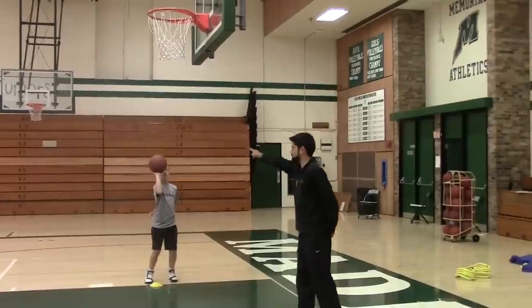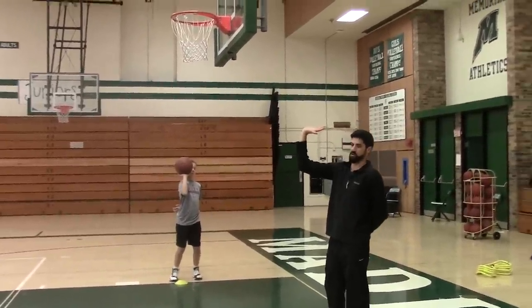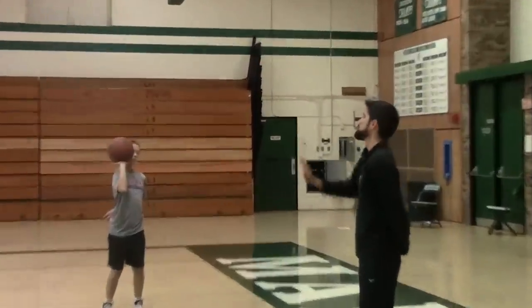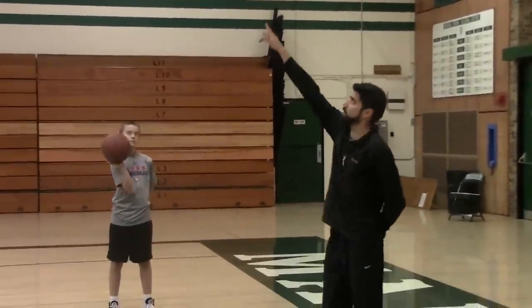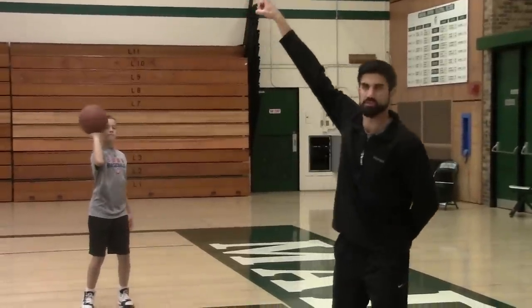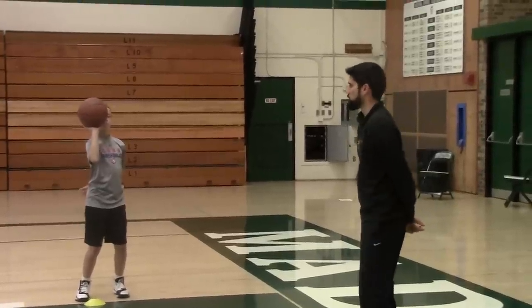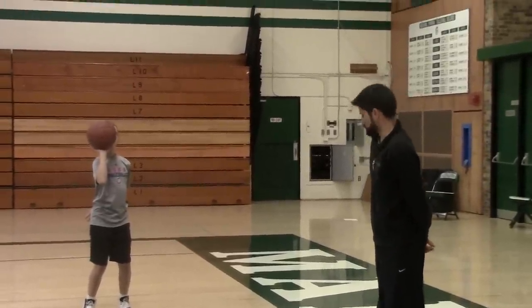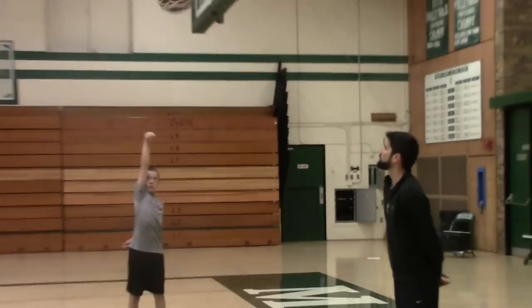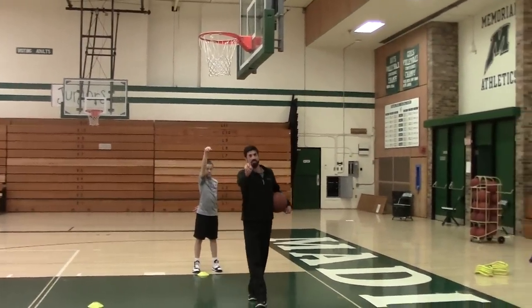Elbow needs to be under the ball, and I call that a waiter position, like you're a server at a restaurant, okay? Eyes are on the rim. I don't care if it's front or back. I just want them looking at the rim, which is the target. And then the last thing we're focused on is our follow through. So Drew, go ahead and demo a good shot. Good, 1,001, 1,002. Now that was nothing but net, so that counts as one make.